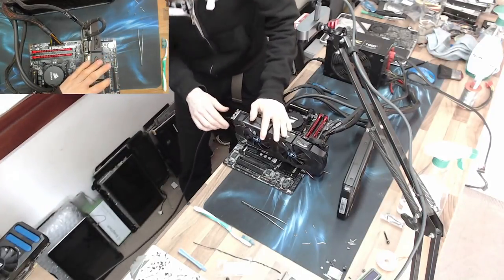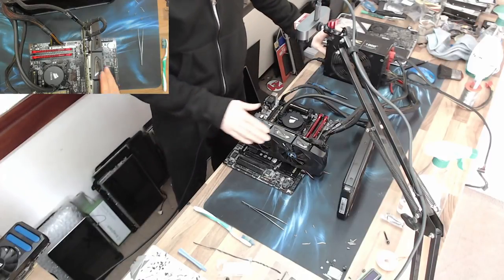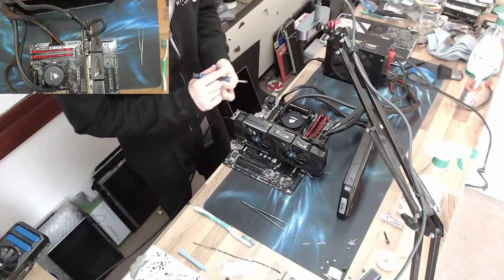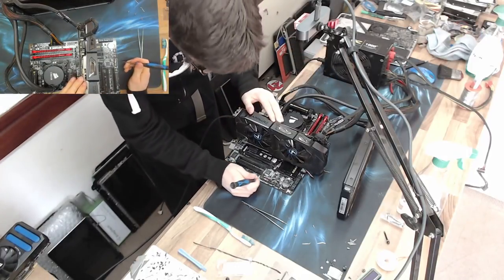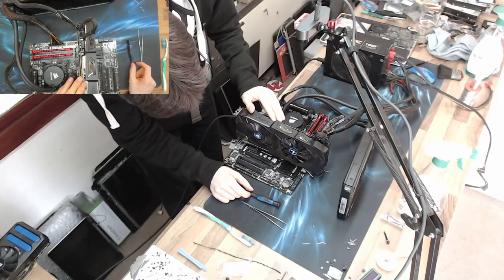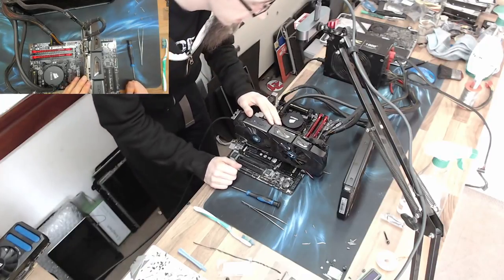And sticking in an HDMI cable just so I can see if it's posting. That should be enough. Okay, power on. And jump start. Boop. Still nothing.